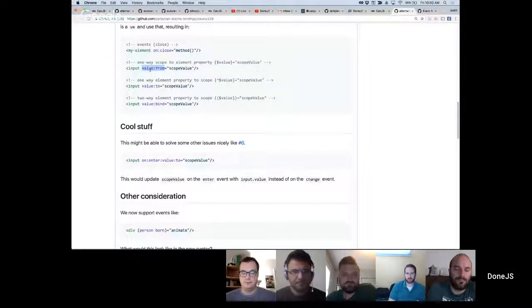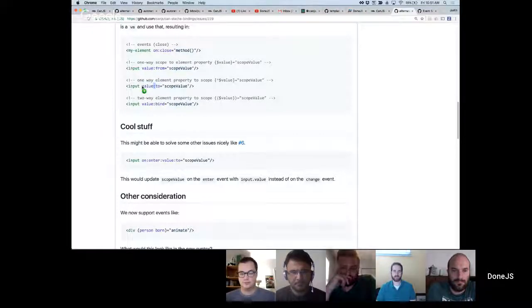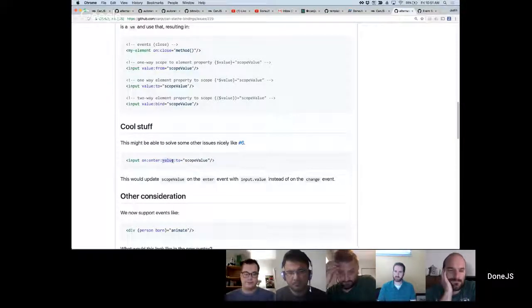Okay. Normally, we have a mapping. I think Matthew and I have talked about this for a long time; Matthew especially wants to get rid of this mapping that we contain. On value, we just know to listen to change. We have basically a mapping of, given some property name, how do you listen to it when it changes, and how do you read it? This would eliminate that. You specify both your event and what you want to read. It's like that version of computes where you can pass the property and the event to listen to. It's like building one of those, and then when that changes, it's what it's updating.